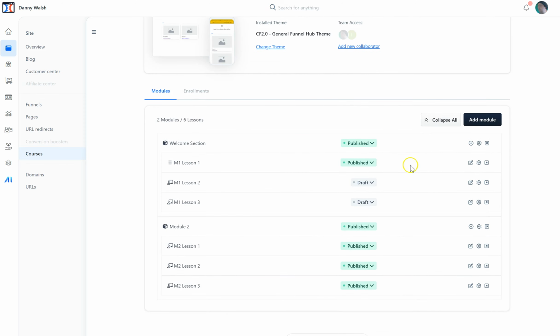We've only got the welcome module available. That's the only one that's published. And what we're going to do is edit the settings of the actual lesson now, right? So we've done the module main sections, and we've called this the welcome section, and we've edited what we can. Maybe we've given this an image. We're now going down and doing the individual lessons.